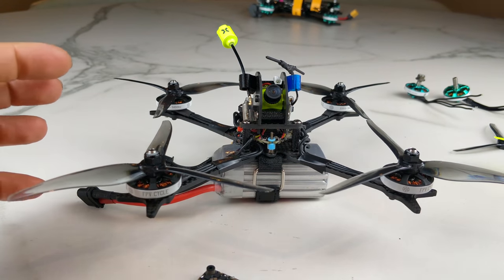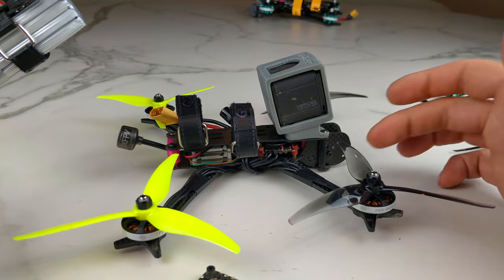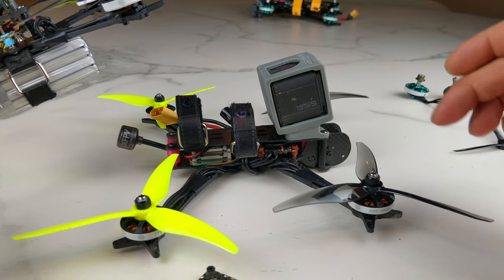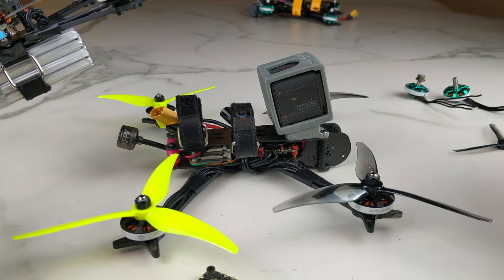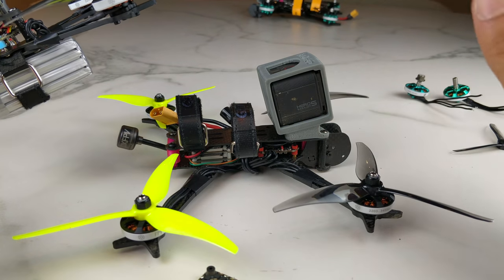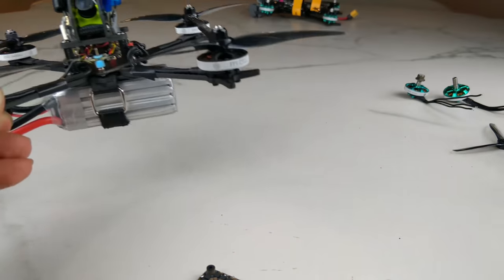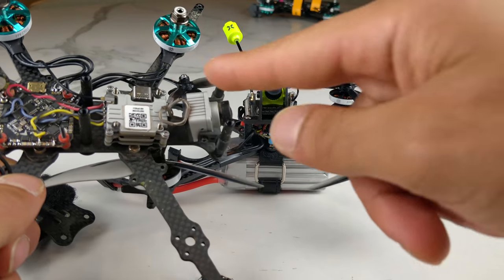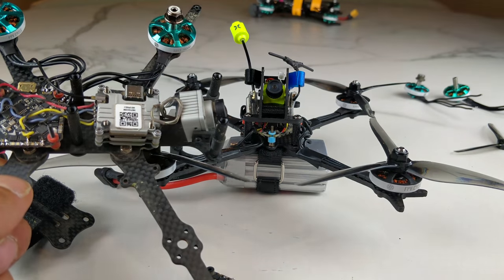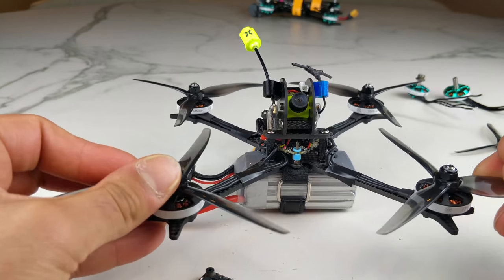Before moving forward, I will point out that I have the identical drivetrain on this quad — the 5-inch 4i, 3mm arms, 1.5mm body plates, same exact all-in-one flight controller, same exact motor, same exact props — totally default EmuFlight, beautiful performance, no issues. The 4S 1100 milliamp, like 5 minutes flight time is beautiful. Now this one actually has 3650kV motors — the previous prototypes. Same exact flight controller, same drivetrain, 3-inch ducted — beautiful performance, no issues at all. It's just when you put it on this particular quad that it has issues.